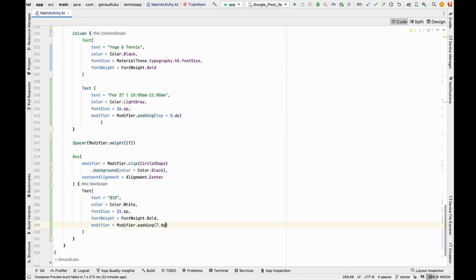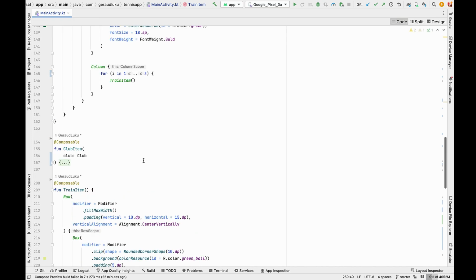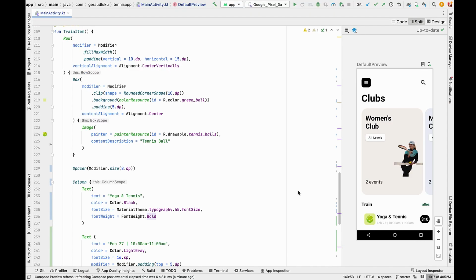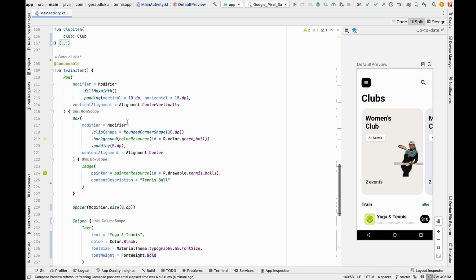So we are done with our chain item composable. Let's preview this on a device and see how it looks like. So this is how it looks like on the preview. I think we might have just added some extra space here because in the design it has to be flush with this title. That's not a problem. We just need to come here to the top of the chain item composable, and we'll remove this. So for the rest of the design, I can see we are right on it.